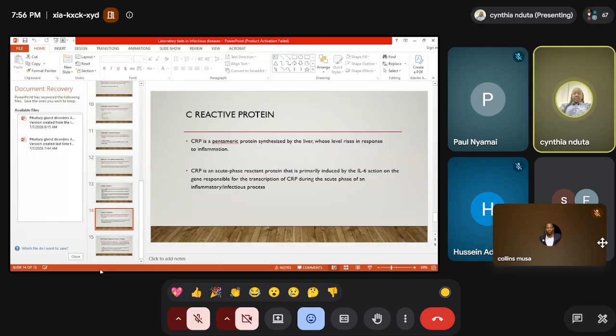But I know there are many facilities that do a lot of CRPs, and that's still fine. Okay, so any questions on the lab test? Okay, so please don't forget, we have C-reactive protein, we have procalcitonin, we have the leukocyte counts, we have the differential counts. All of those are very important.